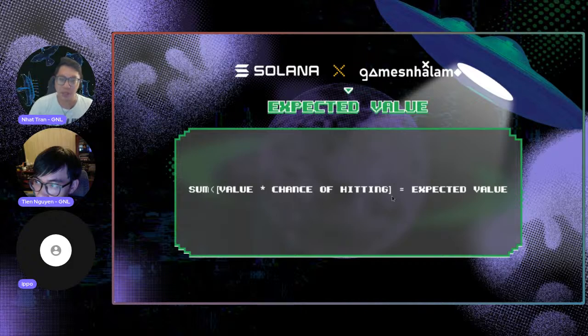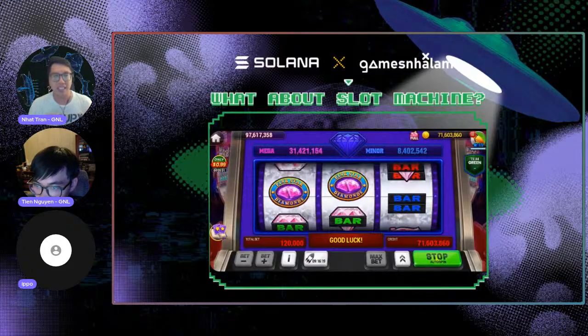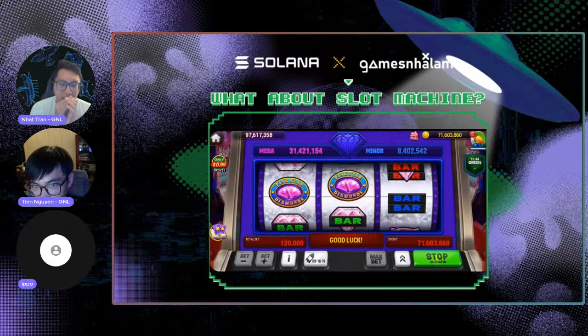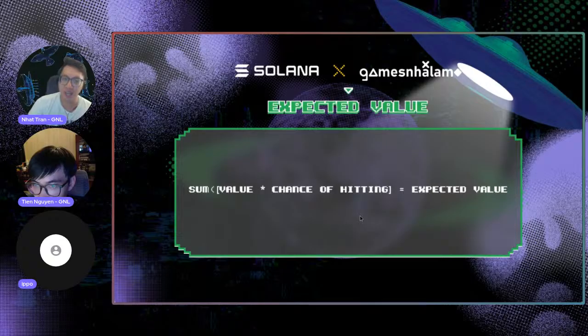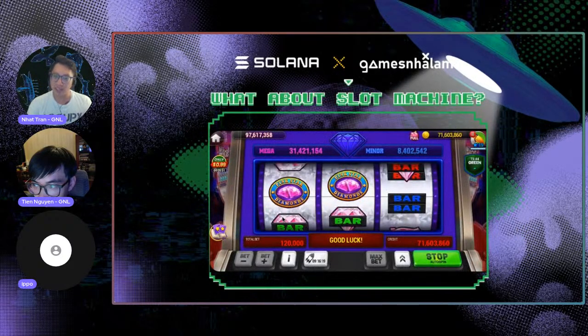Remember, the chance of hitting will determine our expected value. If the symbol is part of a winning combination, the symbol will give a high value. What does that mean? Of course, the chance of hitting will be lower, right? That means there will be fewer symbols that pay more compared to the symbols that pay less. And that's how we can calculate the expected value of a slot machine to ensure that the house will always win. Very simple: just by adjusting the number of symbols and how often the symbols appear on the reel, we can change the odds of the game so that the house will always win.